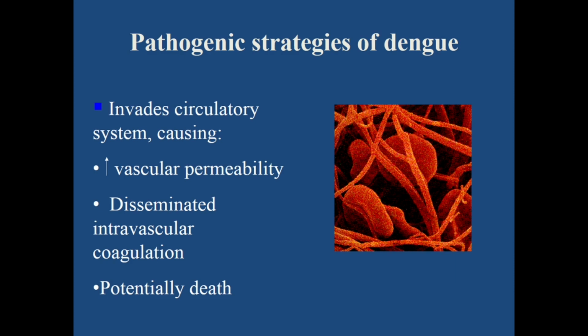But in the process, as a result of the increase in this permeability, even the platelets get depleted, and there will be hardly any platelets left which can clog these blood vessels. This can lead to disseminated intravascular coagulation, which finally can lead to excessive bleeding and potentially death of the patient. This is in case of a severe dengue infection. Otherwise, in cases of a primary infection, the first infection, most of the people actually recover.